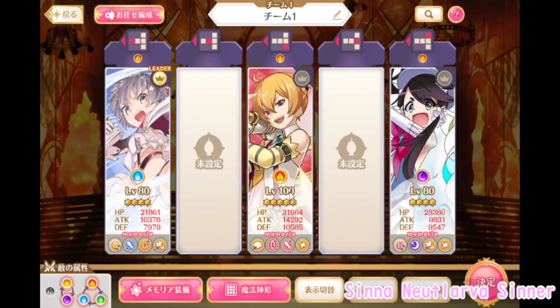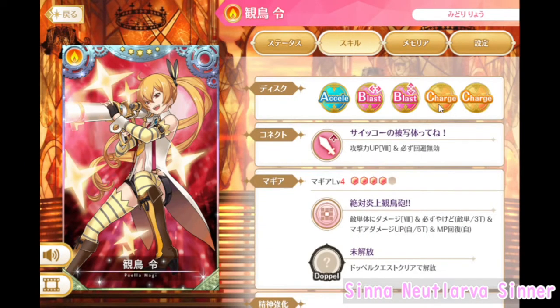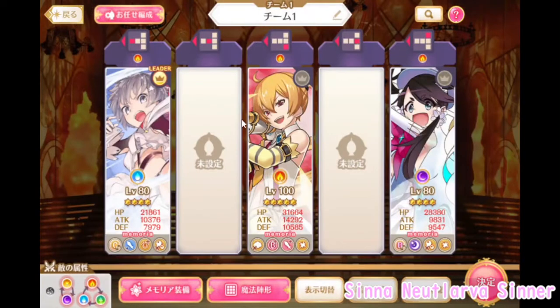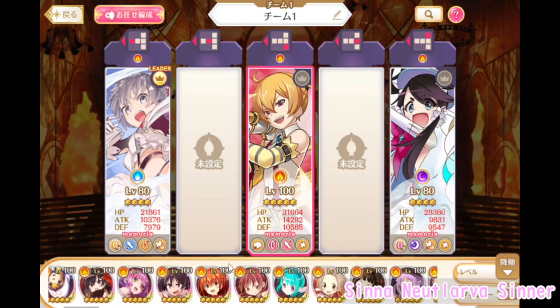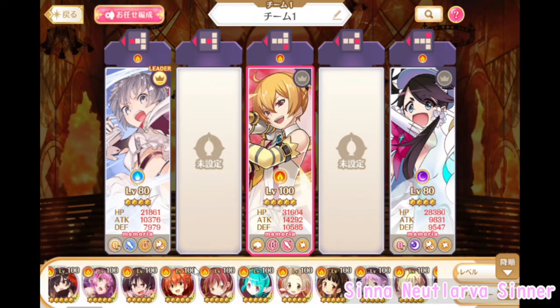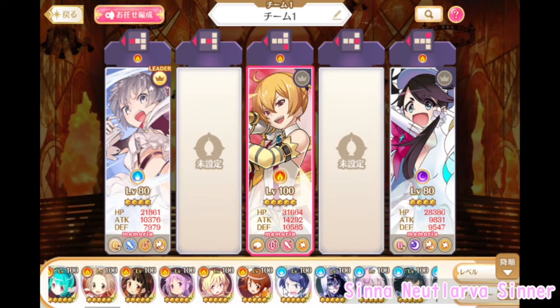Ideally, we would like to use a unit like, I think her name is Rio, right? Like her. But there's a problem. She has two charge disc and one Accel disc, and that won't work for us. It has to be two accel disc, two blast disc, and one charge disc. That's very important. It always has to be like that.